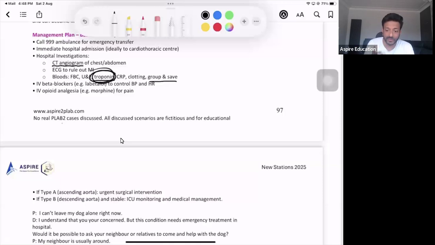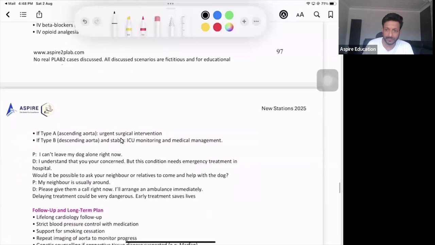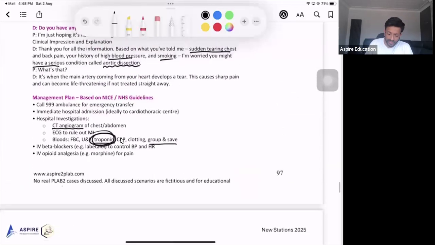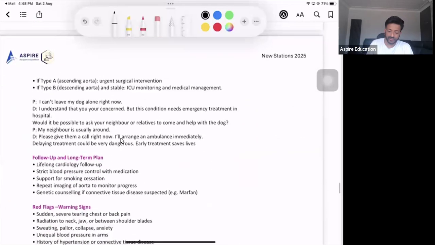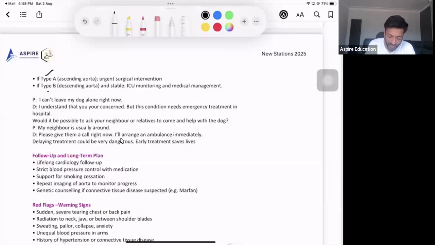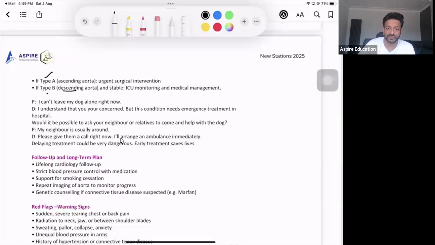Now, if we found it positive that the patient has got aortic dissection, what's the treatment? Mostly it's surgical. Once you're done with this CT angio, you will be able to find out where the problem is. Is it type A or type B? If it is type A, it means ascending aorta, the treatment is surgery, surgery, surgery. If it is type B, in the descending aorta, you have got two options. You have to see if the patient is stable or unstable. If the patient is unstable, what is the treatment? Surgery. But if the patient is stable, then we might have to go for ICU monitoring and all.